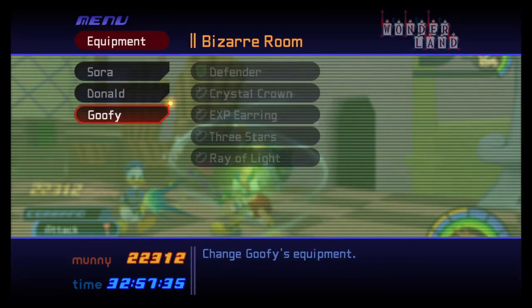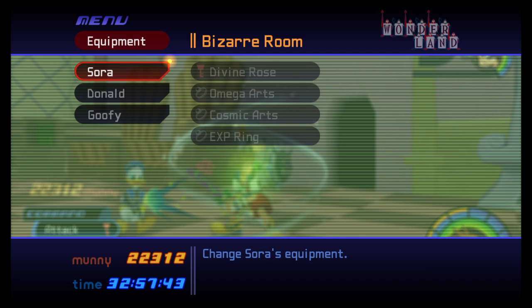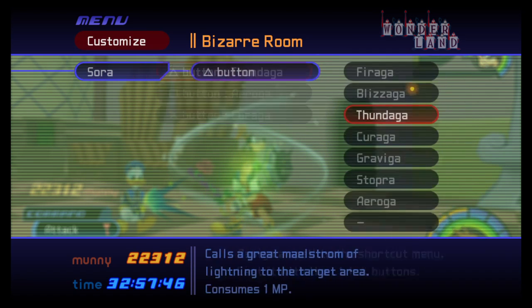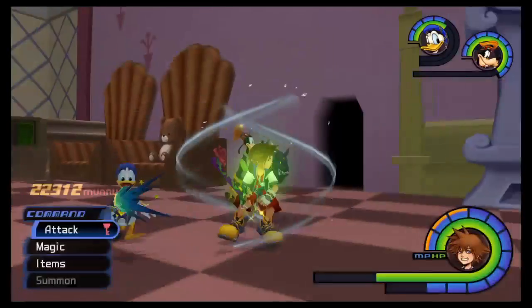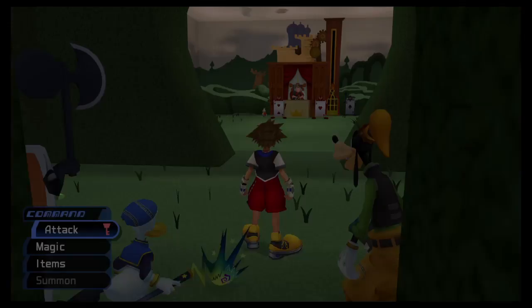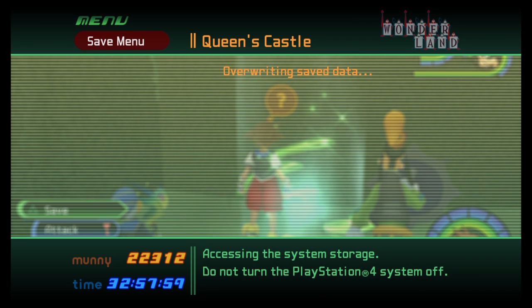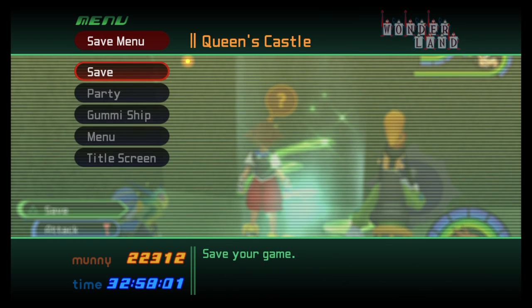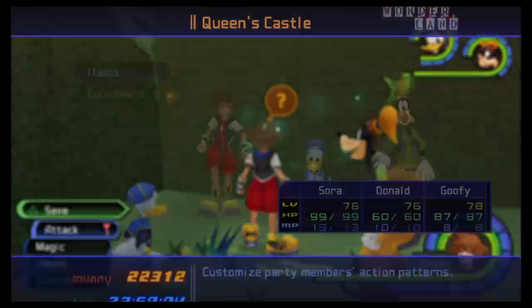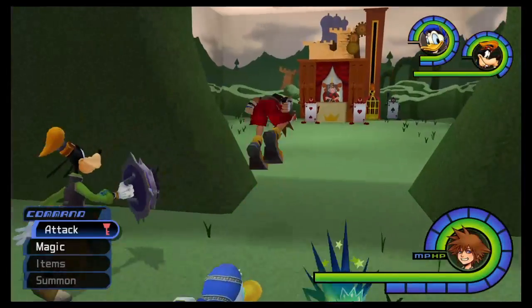Okay, okay, now it's easy. 99 HP. Is that max? I'm not sure. I don't think it is, oddly enough. But we are now level 76. Hold on, wait. How many losing chairs do I have? Oh, yeah, I need way more than that.